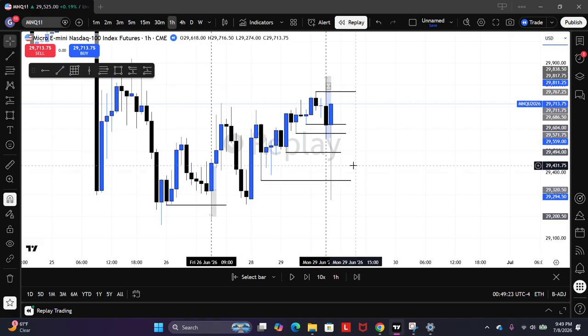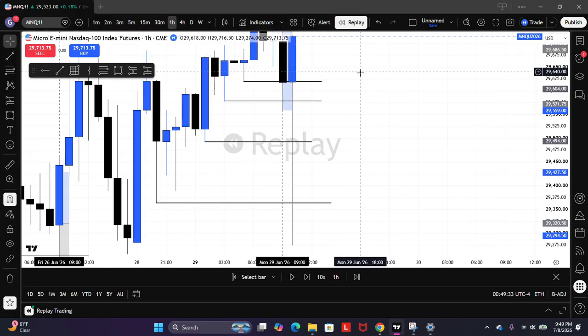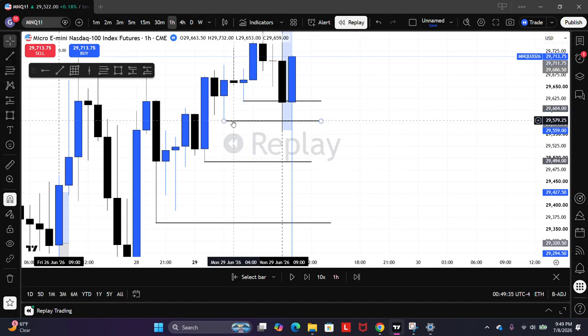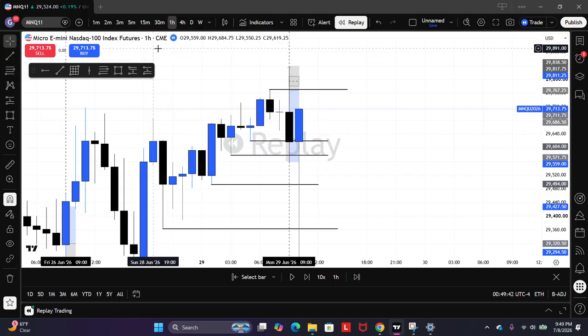But regardless, when I enter, I'm going for a 1 to 3, and it doesn't really matter if there's something to target. I'm targeting a 1 to 3 and a 1 to 3 only. I'm not taking any positions off here or here. I found that really it just depends on if the market wants to move that much overall.